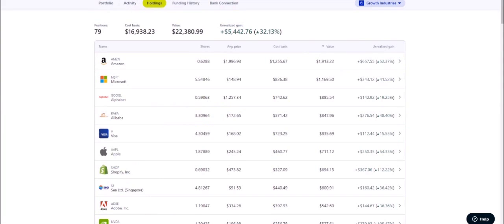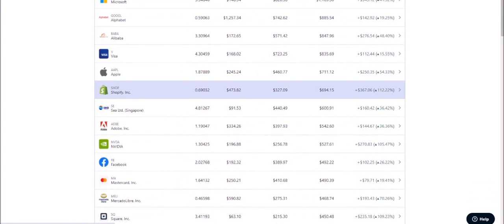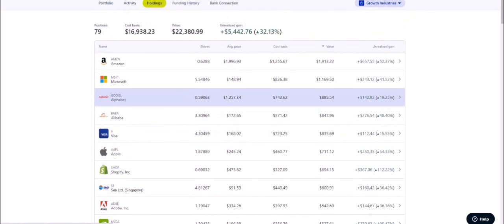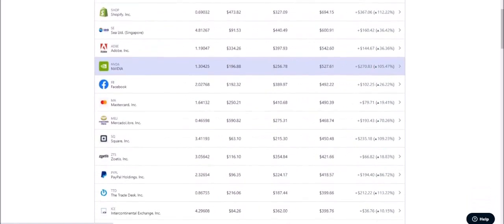I'm not putting as much as I did, also because I don't really have that much money to put in right now. There's been some expenses on the personal end, but I'll certainly get back to putting more money into this portfolio. But I still think, maybe 1 to 2 years from now, I don't know if this portfolio will return another 50% like it did in the last quarter, but I think 10 years from now, this will be a very profitable group of stocks because I have full faith in a lot of these companies.